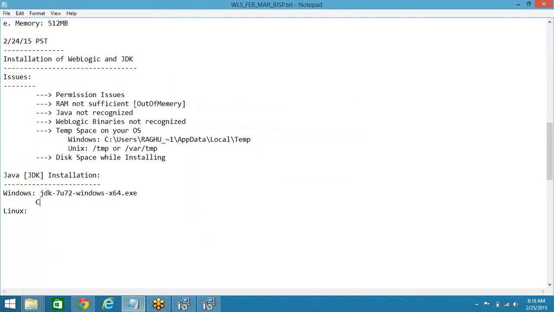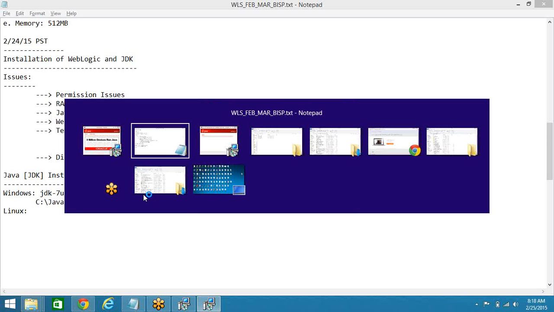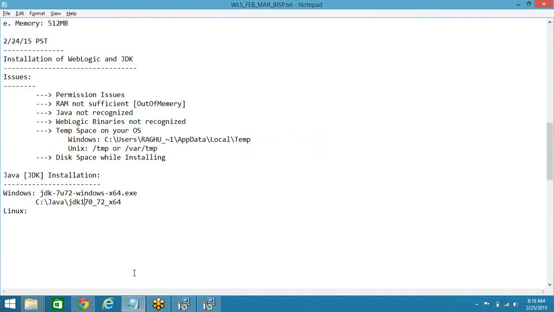On Windows, I have installed it in the C directory, Java, JDK 1.7.0_72 x64. That's the directory where I have installed my Java, and this will be treated as Java home.